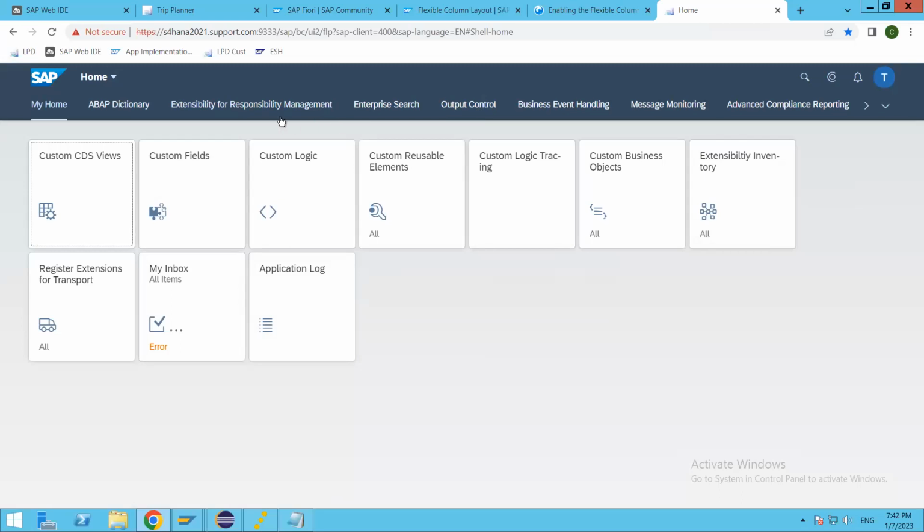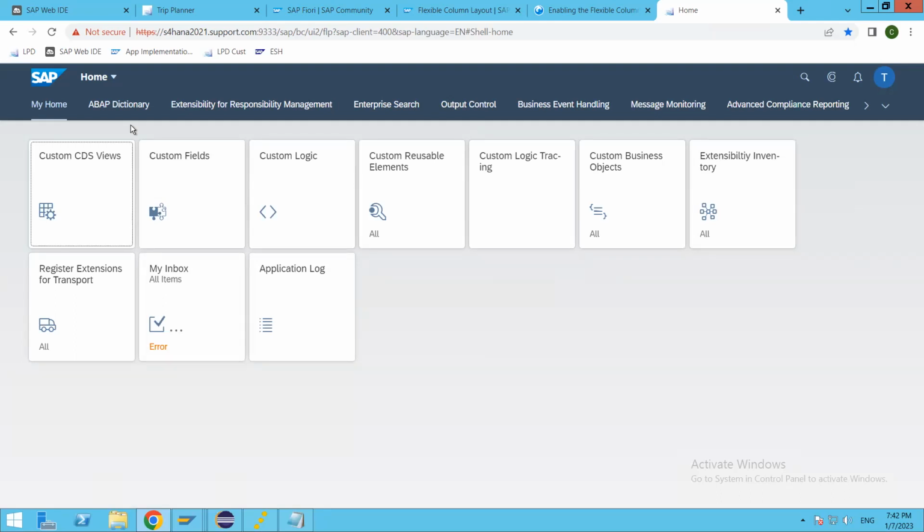But in the latest versions, the groups are made as pages, and these titles are called spaces and pages. But if we understand groups and tiles, that's absolutely fine.